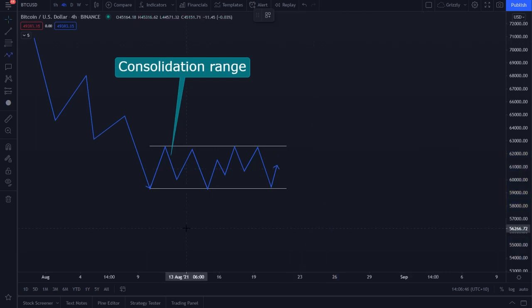Now, in the case of a demand zone, we're looking at this consolidation range, and what we'd actually see is a push down, indicating that last chance for the sellers to step in, and then we'd see that imbalance happen and start to see impulsive moves to the upside. Now, this is indicating that a level of demand was created back here, and we can now use this for our trade strategies at a later date.